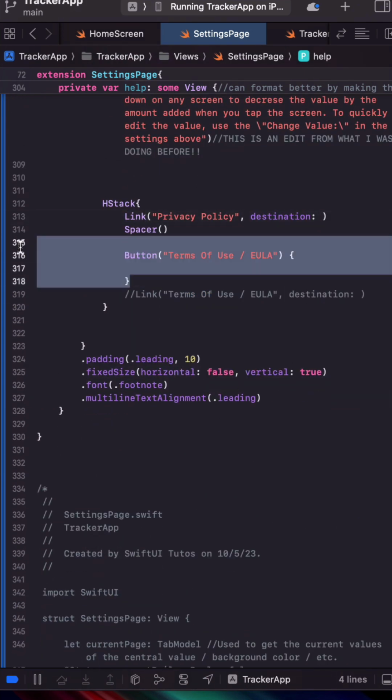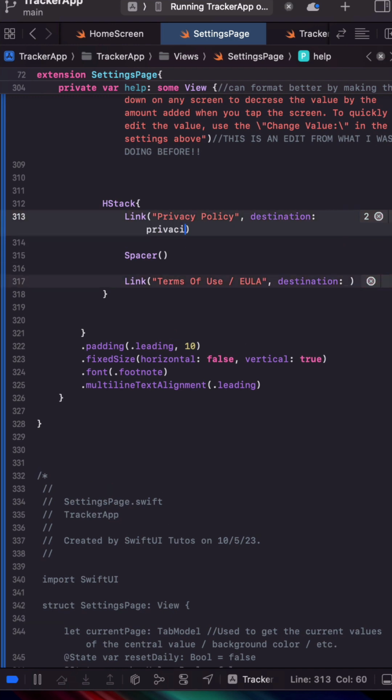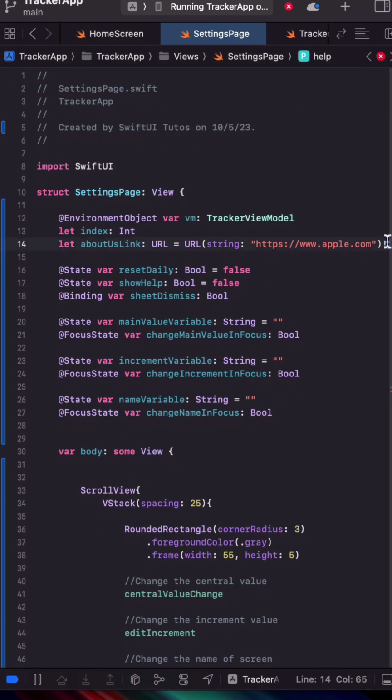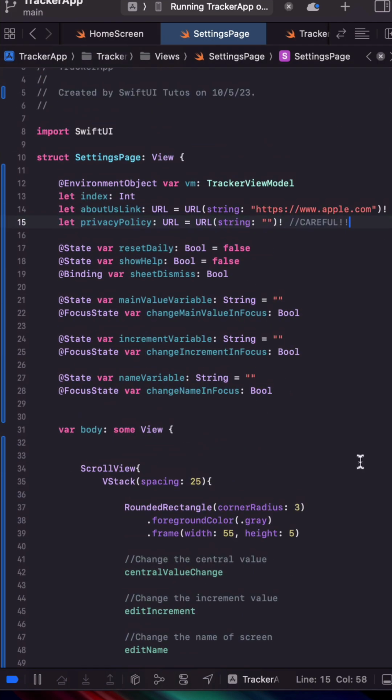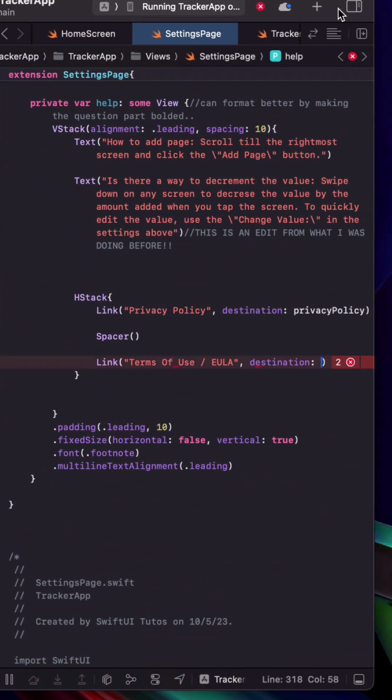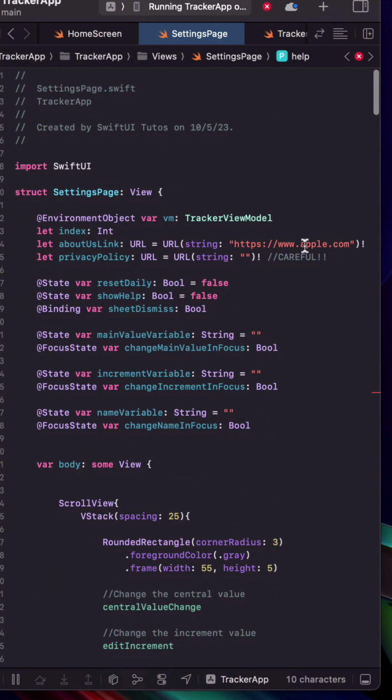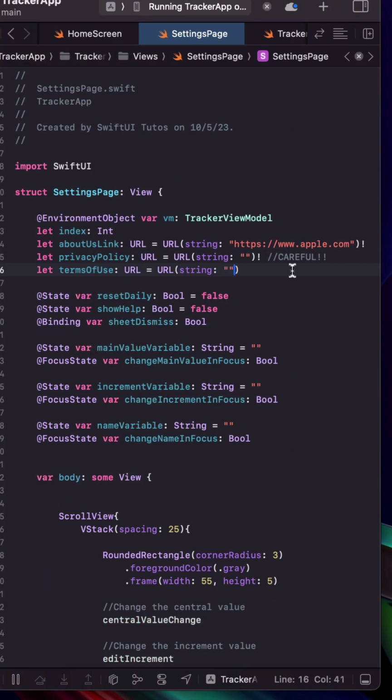And I do know that you need to have a privacy policy and terms of use if you have in-app purchases in your app. I don't know if you need to, if it's either a free app or just paid through the Apple App Store, but I'm still just going to be adding these in case so that my app doesn't get rejected in the App Store review.